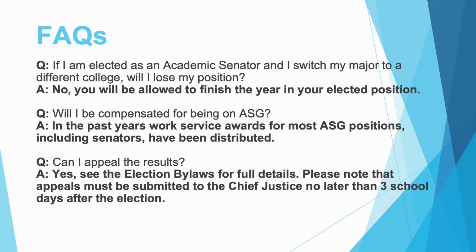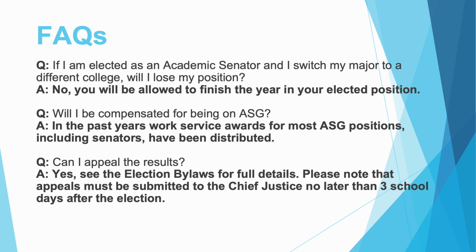So, really quickly, I just want to go over some general questions that we get every year during the election period. If you are elected as an academic senator and switch your major to a different college, will you lose your position? No, you will be allowed to finish the year in that elected position. However, if you apply as a residential senator and then switch your residency, you will be required to withdraw your application. Will you be compensated for being on ASG? Absolutely. On top of all the various perks I mentioned before, there is the Work Service Award, which I mentioned. This will be for most ASG positions, including senators. There's not a guarantee on any specific allotment amount, but it does help reduce tuition and cost all along campus.